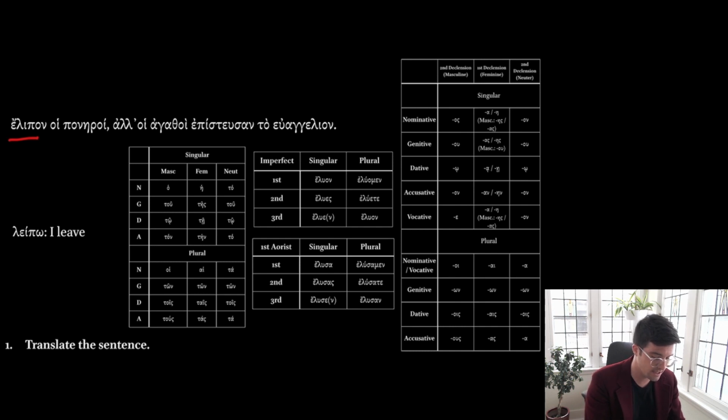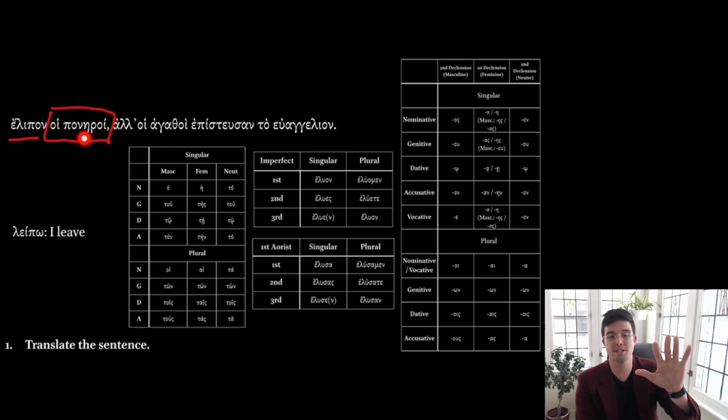And we get it in the next word, hoi ponēroi. So this hoi we know is the nominative masculine plural definite article, and it's going to tell us that this is nominative masculine plural. And a quick question for you, if you have not recognized this already, this is an adjective. And so the definite article is telling us that it's a particular use of the adjective. Can you remember which use of the adjective this is? So this is a substantival adjective where the adjective is functioning as the noun itself. So the evil ones leave. So lepo.